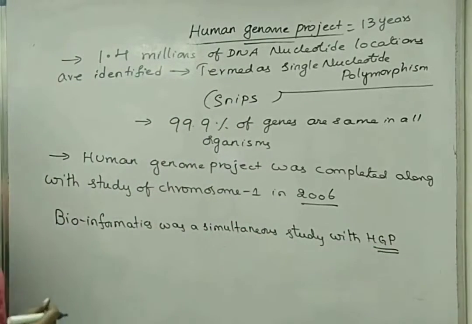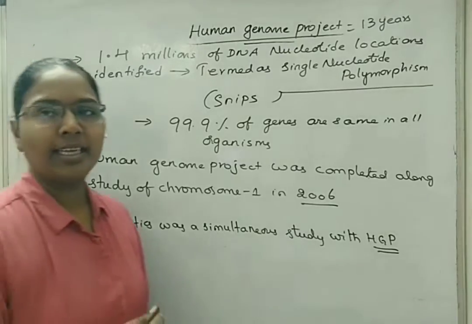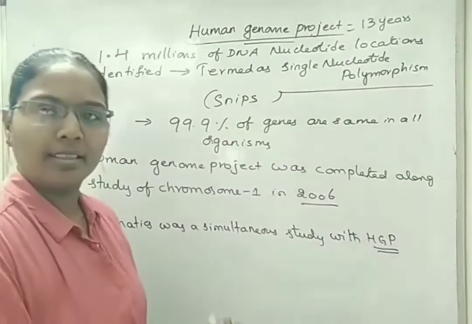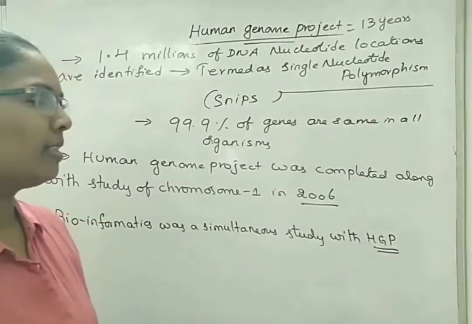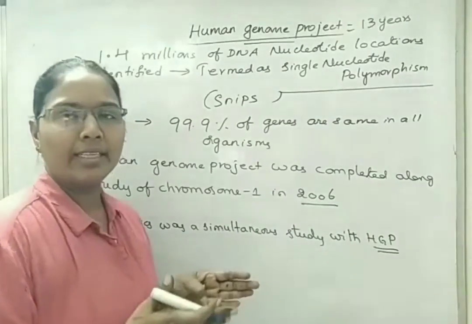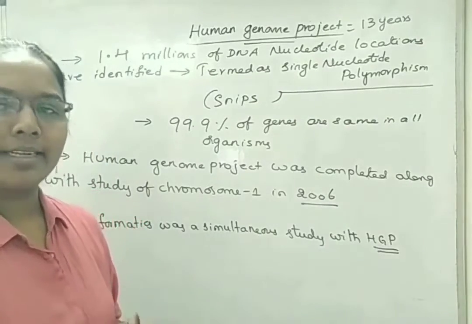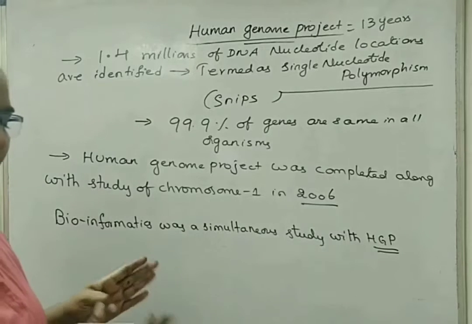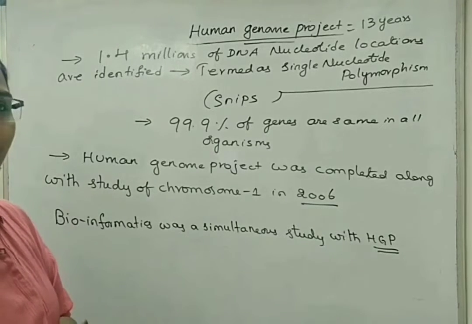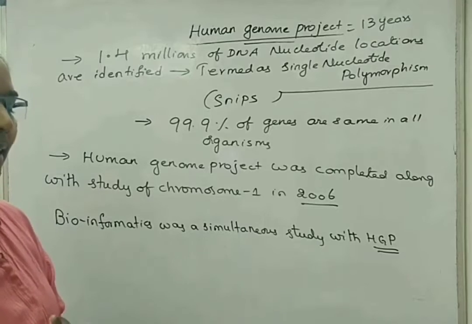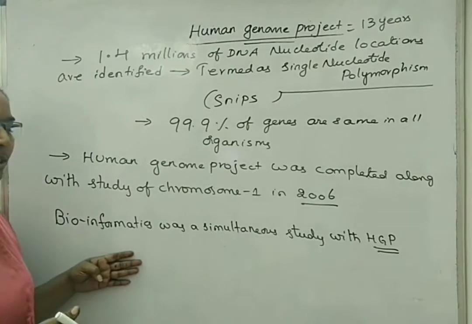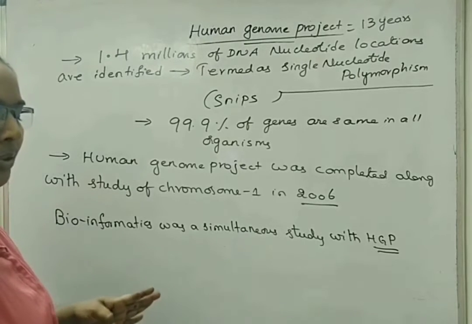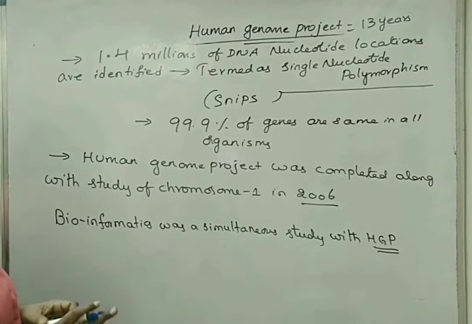During the initial studies of this Human Genome Project, many ethical issues were raised. People who objected to the Human Genome Project said we don't have any right to disturb nature and study living organisms in the genetic way. But if we know that, then only we can give the best biological studies to the next generation. For that, this Human Genome Project was started in 1990, crossing all these ethical issues, and it was finished by 2006.